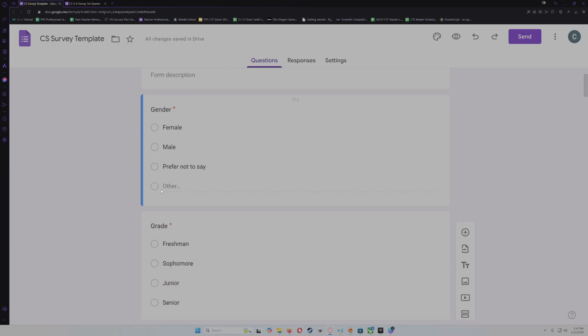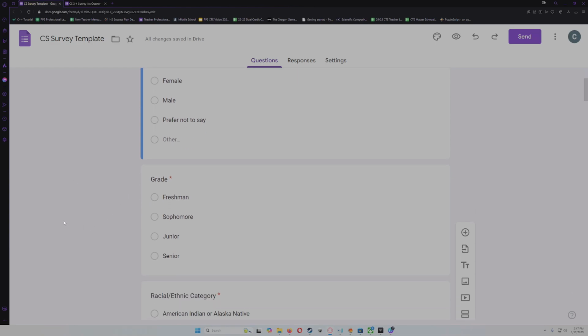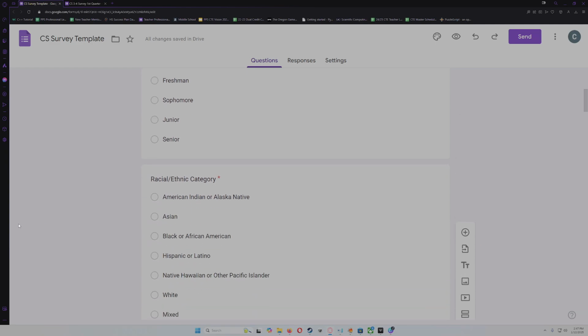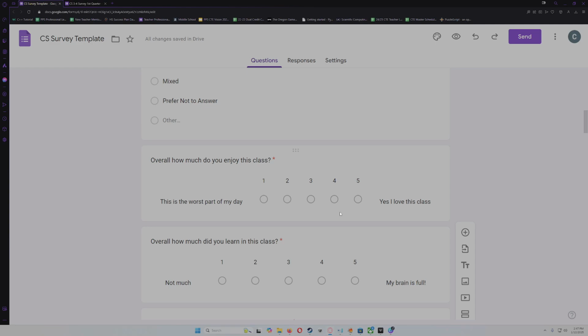So, I do a little bit of demographic information in this one, which I didn't do in the first one, and part of that is because I want to collect some data in case I am going to talk to the counselors about recruiting, or in case I'm going to be applying for a grant or writing a proposal. Having a little bit of this data on hand seemed pretty useful to me. And then you'll see I have the worst part of the day. Yes, I love this class. And I moved over to a Likert scale since I had already done the other one, they kind of knew what I meant by this question. So I could condense it a little bit here.